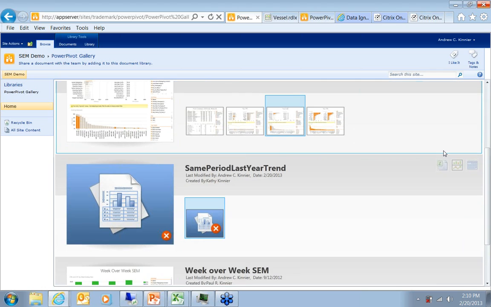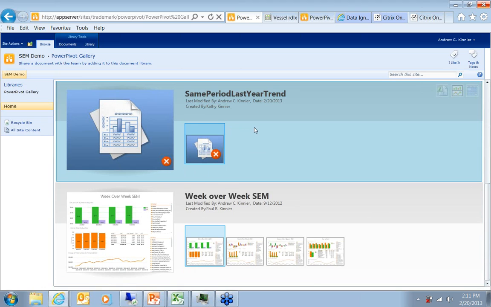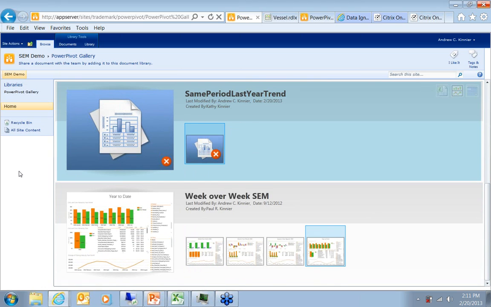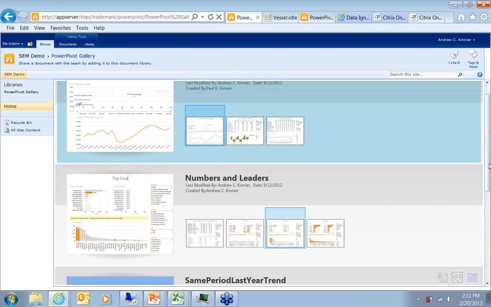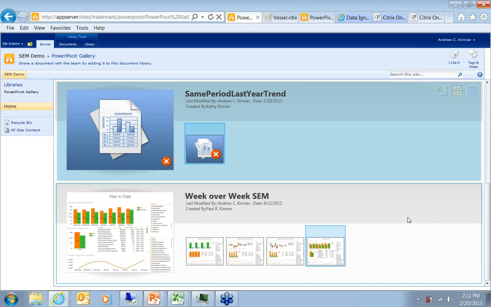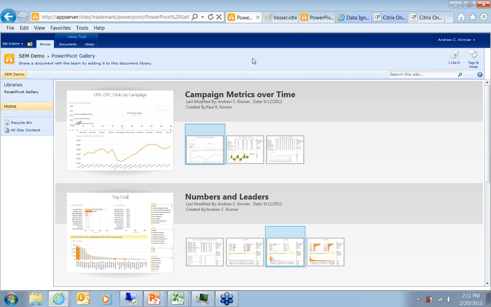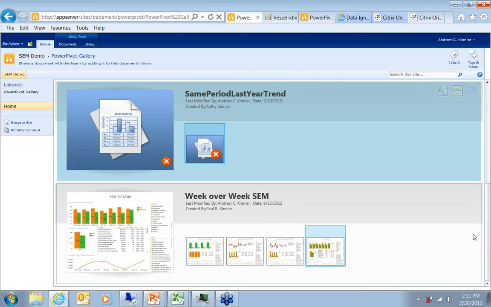So what we're looking at now is a PowerPivot gallery, and we've used this spreadsheet as the source of data, and people can publish up their own PowerPivots to the site and share it. It is a SharePoint site, SharePoint 2010, and security is managed by SharePoint. So if you want people to just edit these, or if you wanted them just to have view privileges and not edit privileges, you could have that. And you can also hide or show data connections and allow people to use different data connections. This is part of Microsoft's BI Center in terms of keeping all its business intelligence stuff in one particular place.